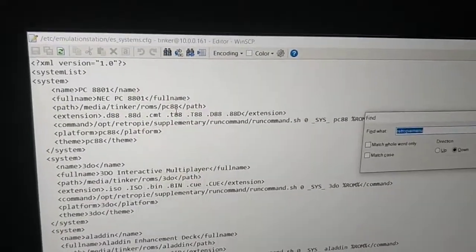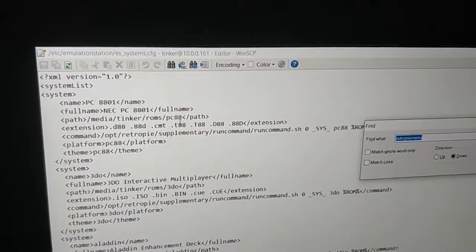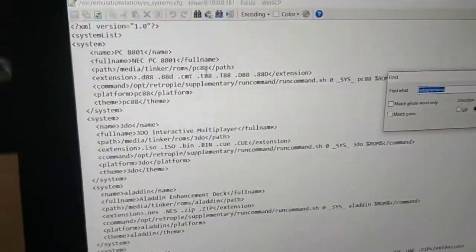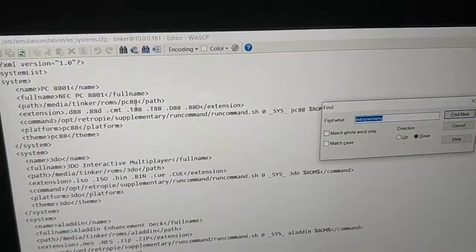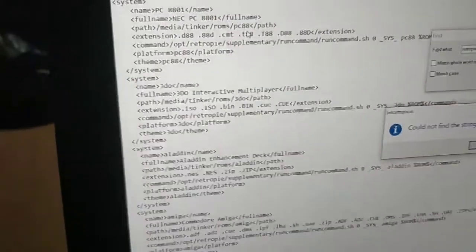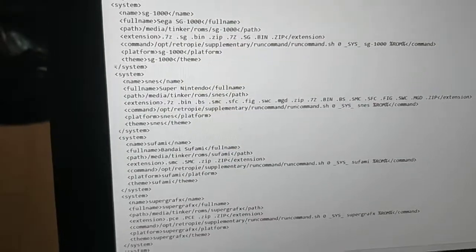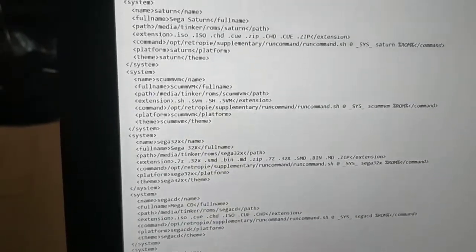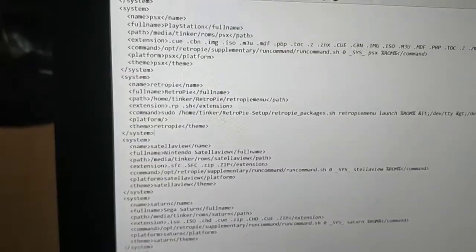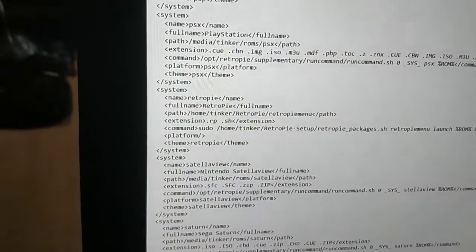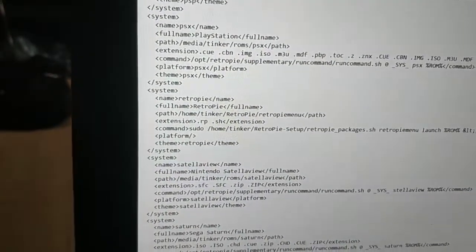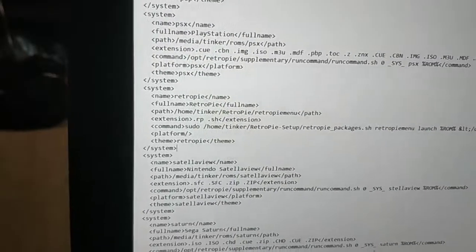Also, you want to make sure that you select the entire thing, Home Tinker RetroPie ROMs, because if you just select Home Tinker and try to do it that way, what'll end up happening is that you'll find that your RetroPie menu also gets changed. That's the one thing that you do not want to change, because then none of your stuff inside of ES will work. When you go to try to say use RetroPie menu, the scripts for the theme builders and stuff like that won't work anymore. So you want your RetroPie to say Home Tinker RetroPie menu.